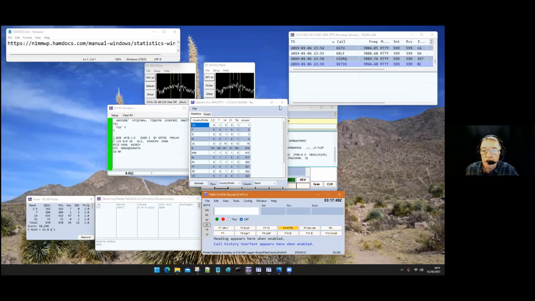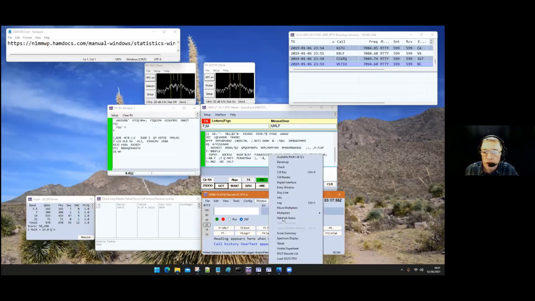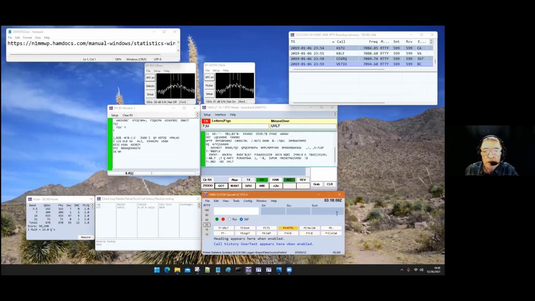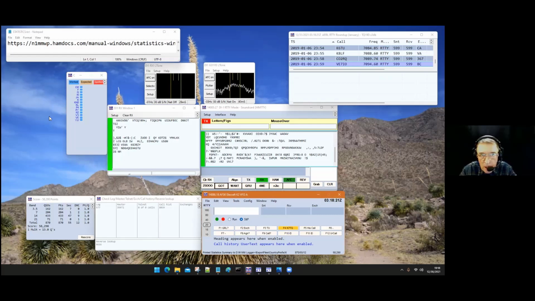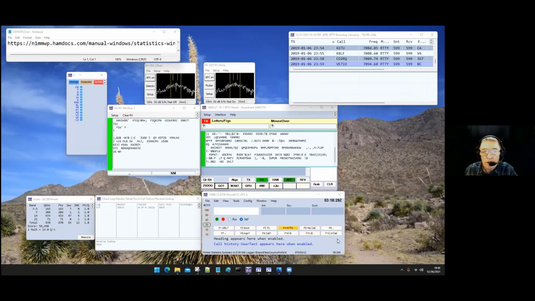There are other ways to look at the same information, and many people have these on all the time anyway. But if you go to Windows, multipliers, countries, here it is on my second screen over here. So there it is, same information, but it's not broken out by band, it's just by the contest. And then you can also see zones, so window, multipliers, and zones. And it's also way over here. See if I can get it this time. So there it is.